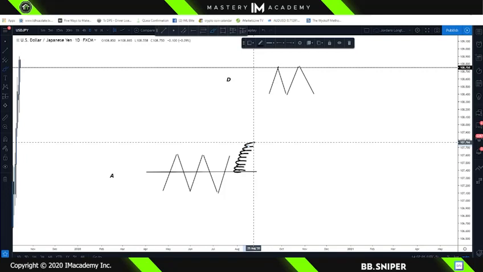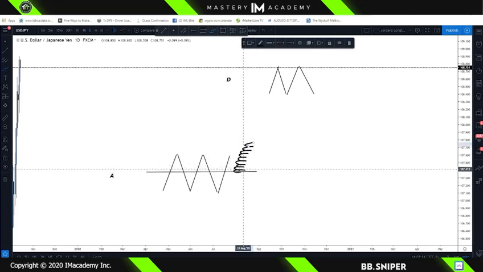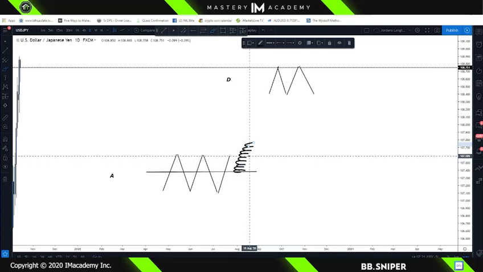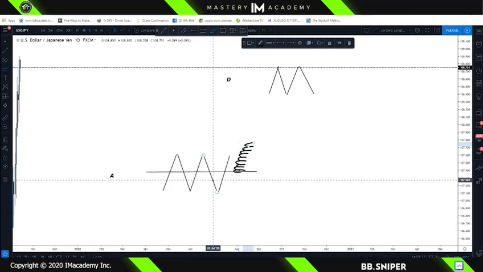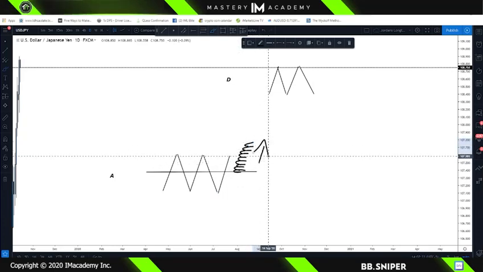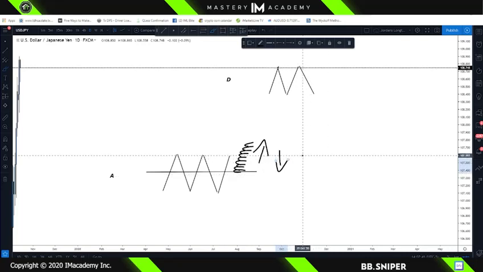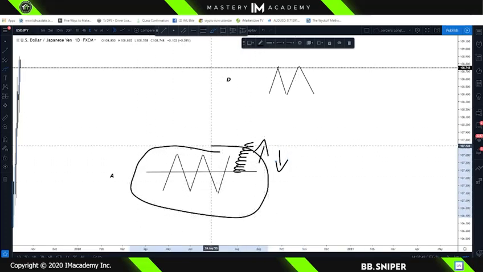Well, what that's doing is decreasing the supply at certain prices because there's not an infinite amount of contracts, of shares, stocks, cryptocurrency, it doesn't matter. And the laws of supply and demand: when there's too much demand of something and not enough supply, price goes up. When there's not enough demand and too much supply, price goes down. When the demand and the supply is even, you get accumulation and distribution phases.